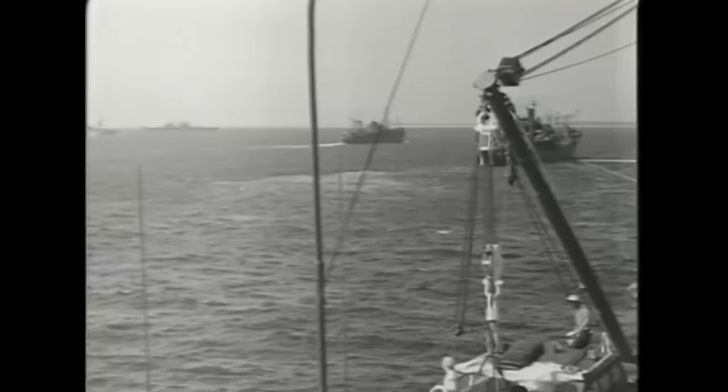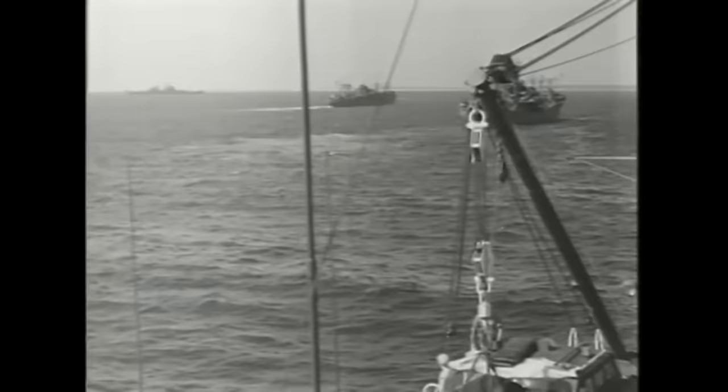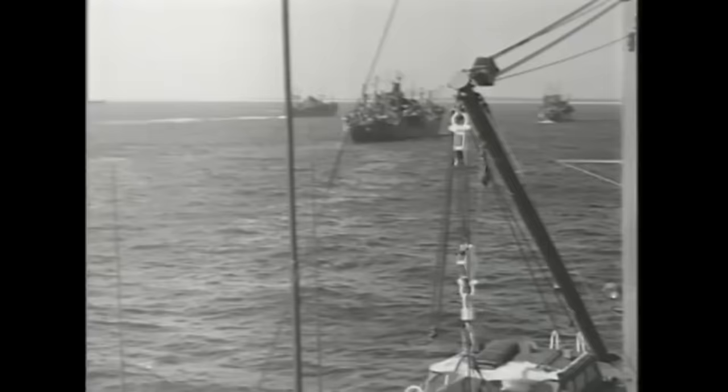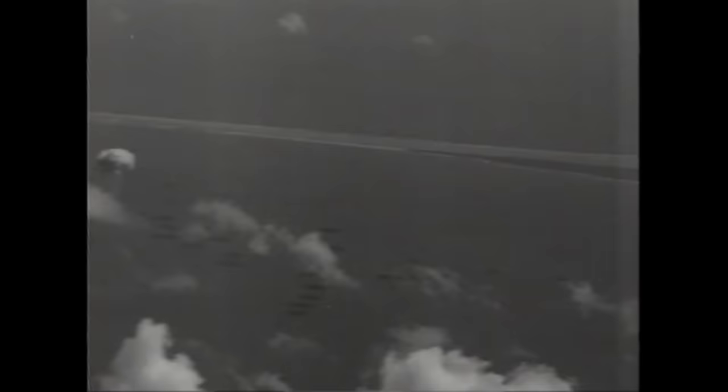Thompson and her minesweeper chicks swept the east part of the lagoon for Japanese mines but found none — what they found were coral heads which wrecked their equipment. The orders sending them to Bikini were sealed and stamped secret, but one night when they asked the radio man to pipe some music, he picked up a station in Minneapolis where they were surprised to hear a news item about Operation Crossroads in some detail. The target fleet included no less than five battleships: the captured Japanese Nagato, and the American Nevada, Pennsylvania, New York, and Arkansas — the oldest battleships in the US Navy.